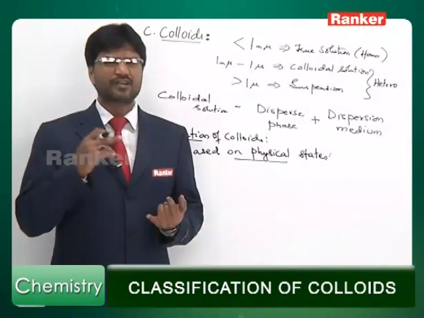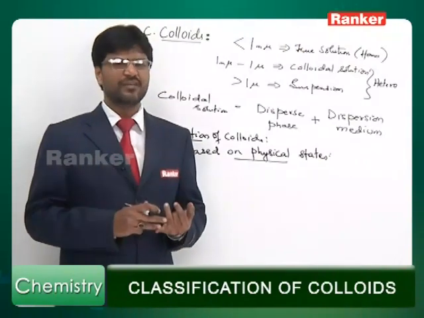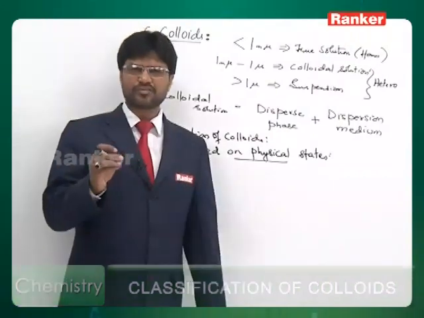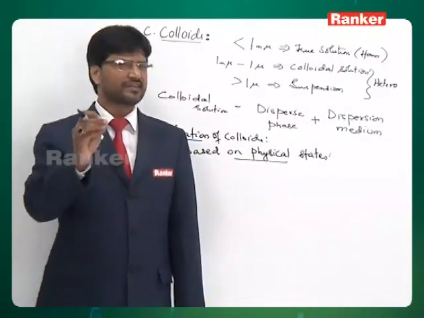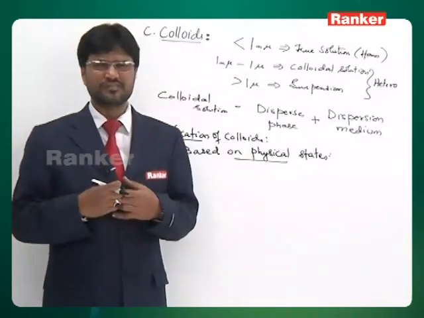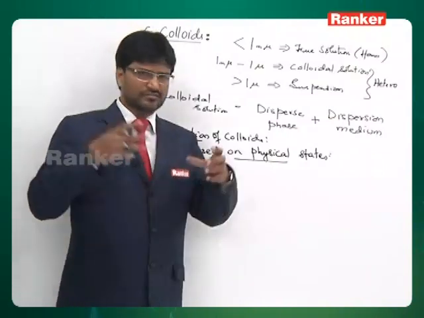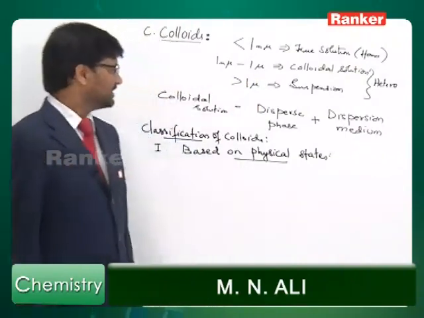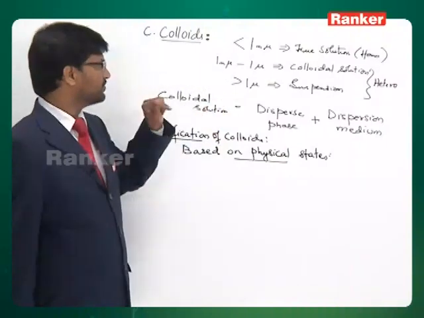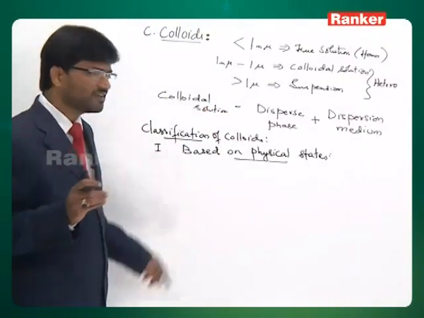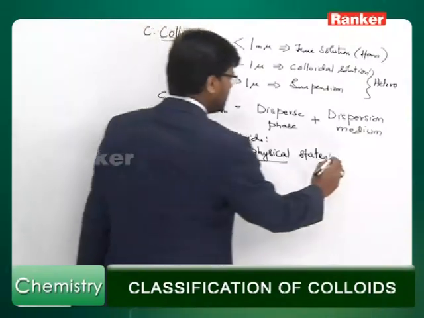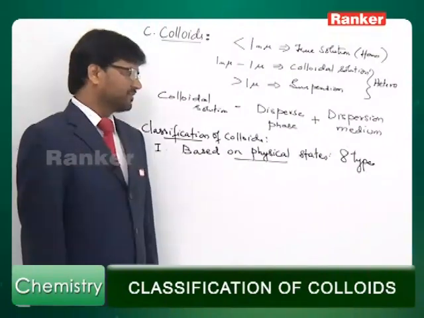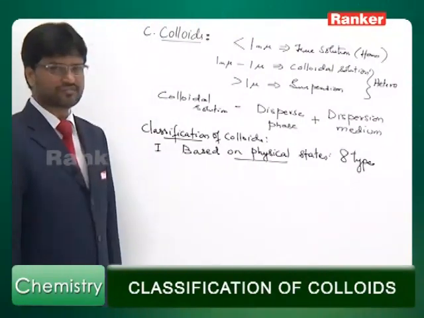See, solid in solid, liquid in solid, gas in solid, then you have solid in liquid, gas in liquid, liquid in liquid. So, in this way you can have 9 possibilities. Out of 9 possibilities, one possibility is ruled out, that is gas in gas. Gas in gas is always a homogeneous mixture. The interaction is always at molecular level, which is less than 1 millimicron in size. So, gas in gas is always homogeneous, so it is not a colloidal solution. So, how many types of colloidal solutions based on physical state? You have 8 types. Based on physical states of disperse phase and dispersion medium, you can have 8 different types of colloidal solutions.